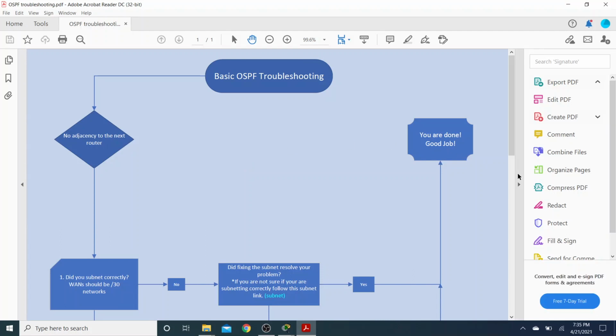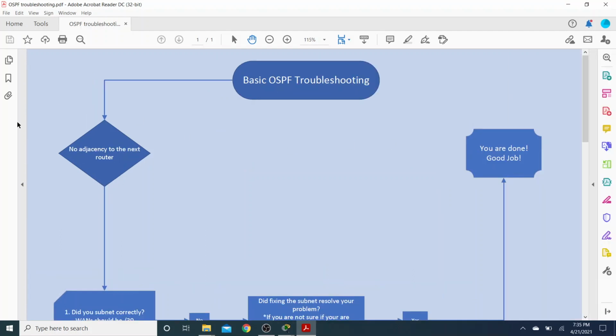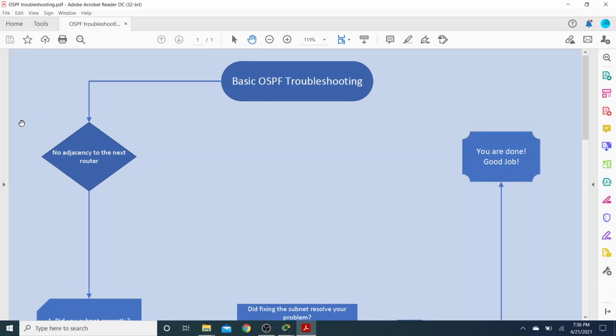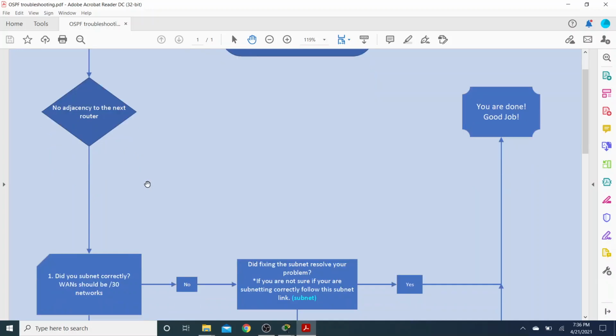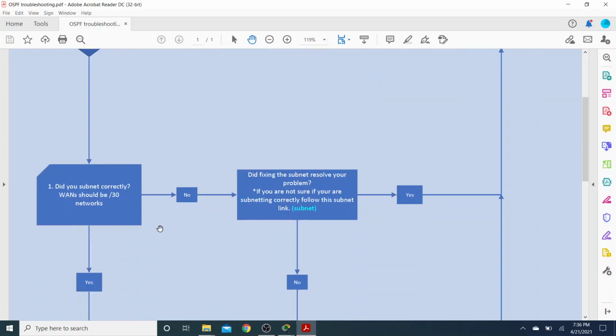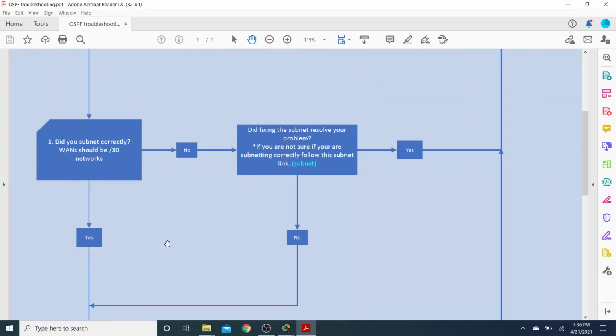And this just doesn't go in depth, but just reminds students about things that they should look for while they're using OSPF. So if they have no adjacencies on their routers, they want to make sure if their subnet again is correct.